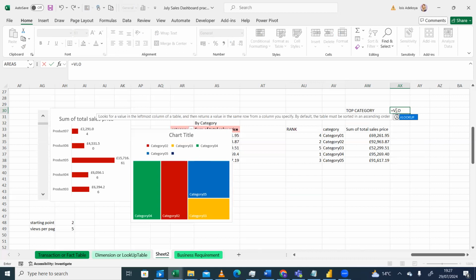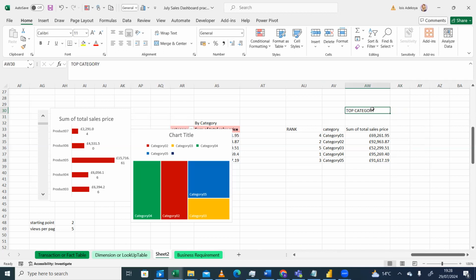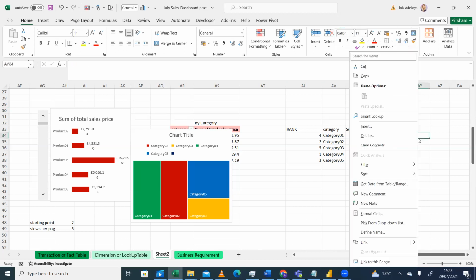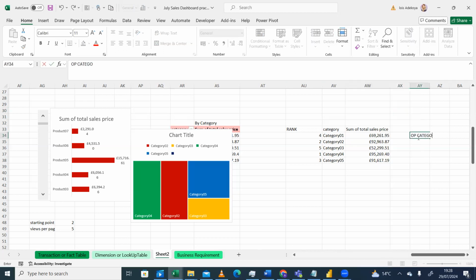So we'll just link this cell to the report. So VLOOKUP. Sorry, let me take it out of here. Top category.